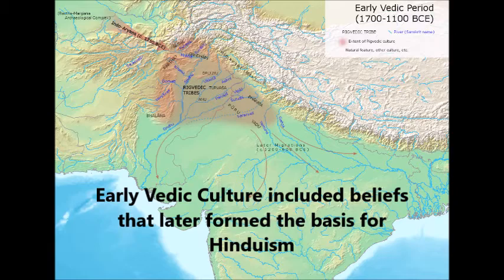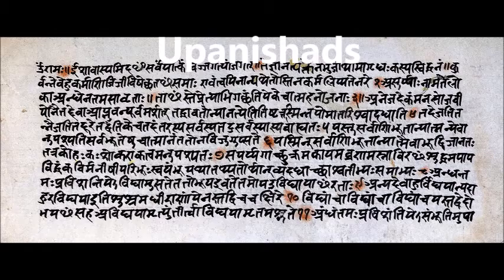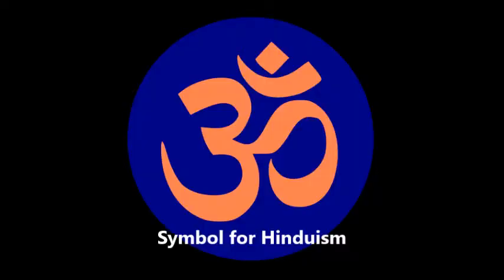From Vedic beliefs came Hinduism, based on a series of writings called the Upanishads, which personalized Vedic beliefs around 500 BCE. Hindus believe in reincarnation, karma, and dharma. Early Hinduism recognized thousands of gods and goddesses, which means it's a polytheistic faith.